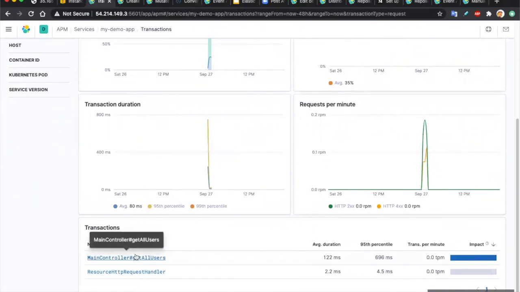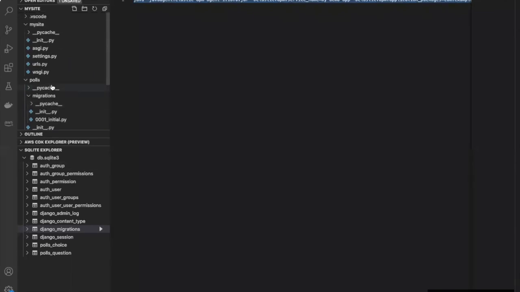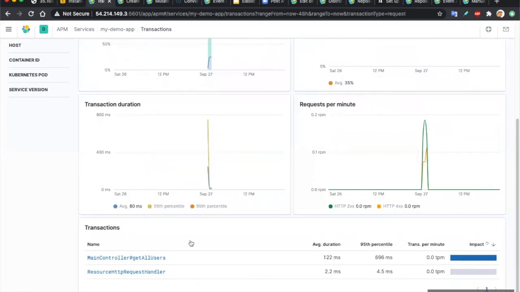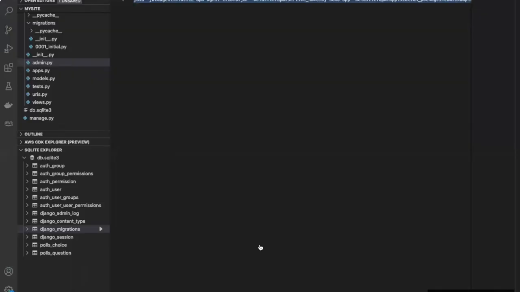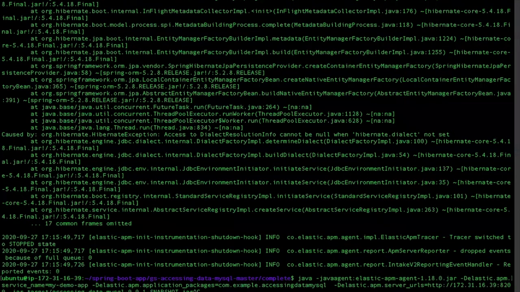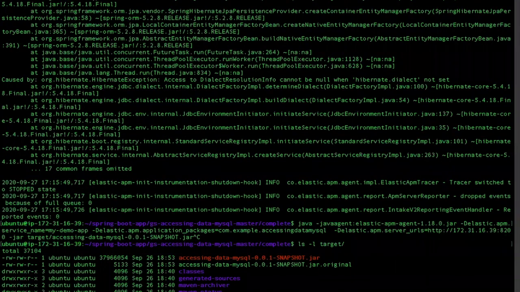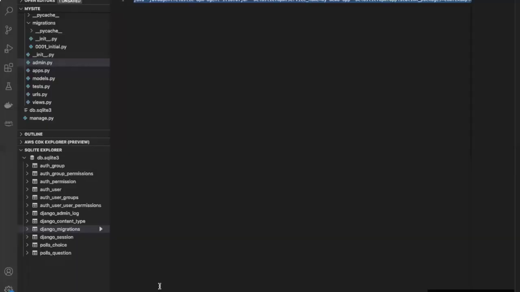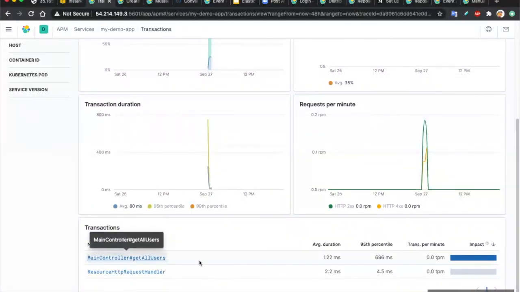So the application that I use, it's actually a Spring Boot application, and it has a controller called get, and it has a method called get all users. And when that HAProxy gets called, that calls the Spring Boot application, and this controller gets called. So when you instrument it like this, this agent over here automatically instruments this particular jar file. Right? Actually, let me just check one more thing. Maybe I'm doing it wrong. So what it does is it actually instruments this jar file, and it shows up like this.